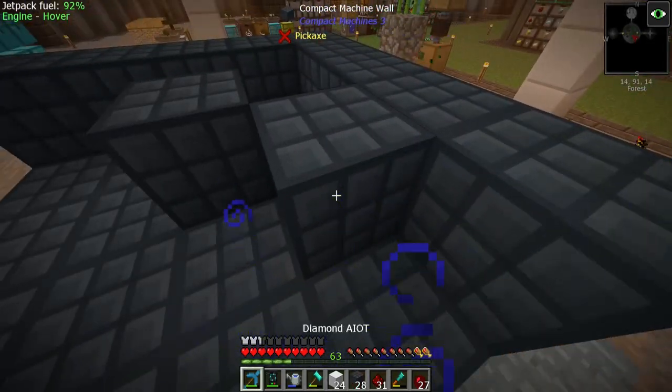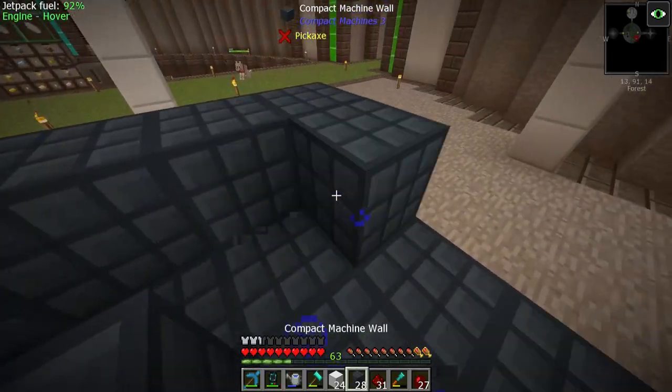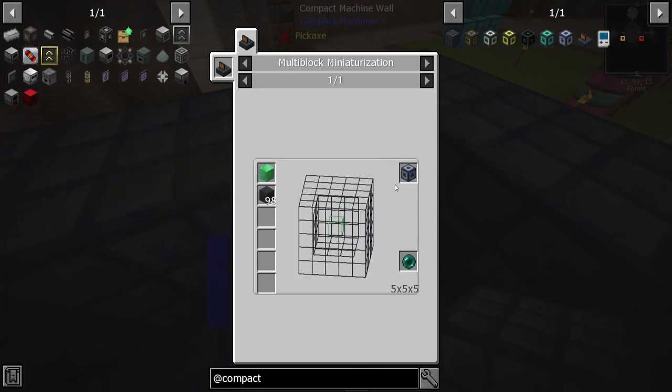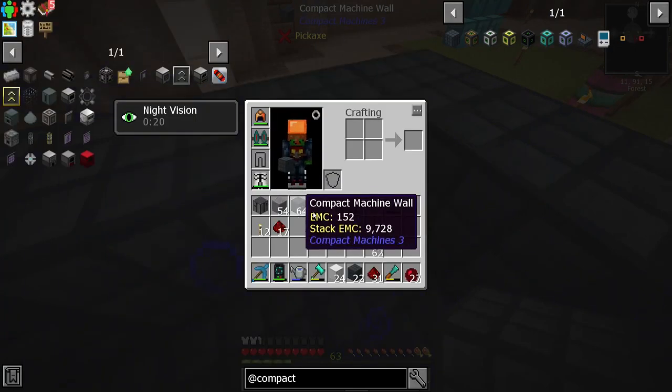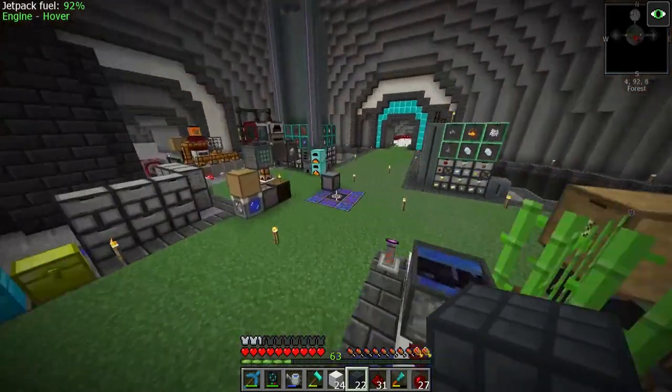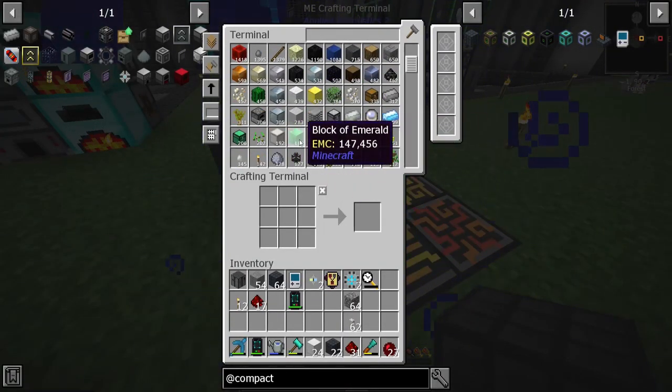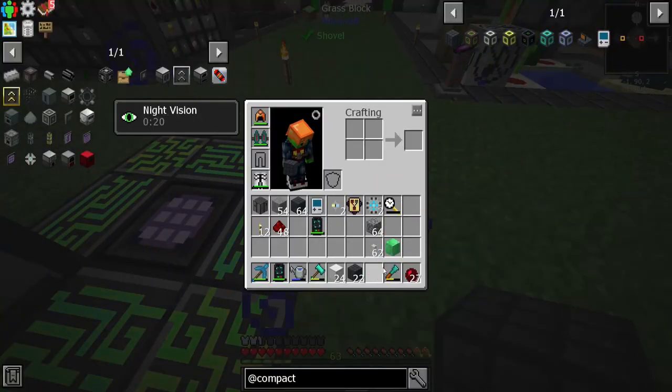I don't know how to place blocks. Okay. And so, I believe, yeah, that block, the block above that one needs to be an emerald block. Emerald block, come here. Thank you.